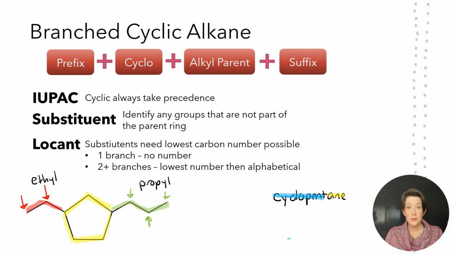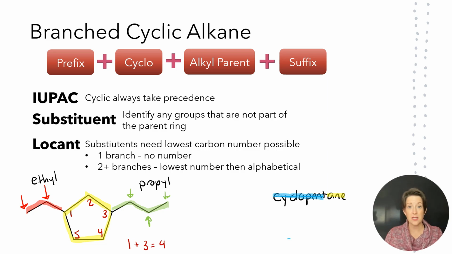Because we have two substituents on the cyclic structure, we now need to provide the locant value for each of these branches. You want to be sure that the branches have the lowest number possible. So I'm going to start counting with the ethyl branch, and I want to put that ethyl branch with a value of 1. And I want to make sure the propyl has the next lowest potential value. So I'm going to count clockwise. 1, 2, 3, 4, 5. In this direction, my ethyl group is on carbon 1 and my propyl group is on carbon 3.